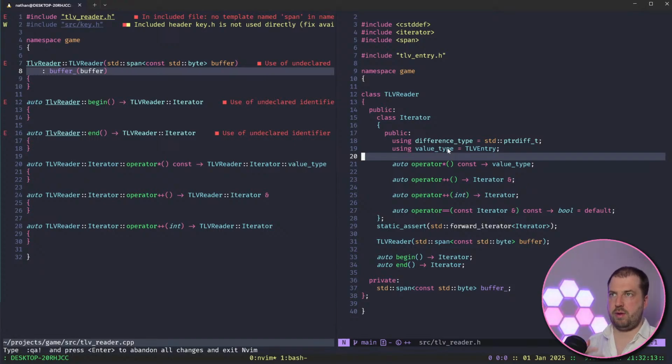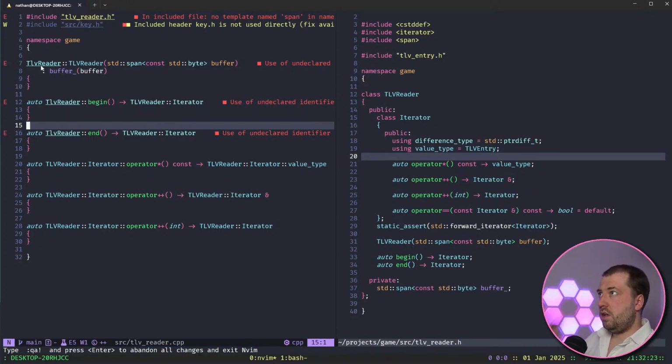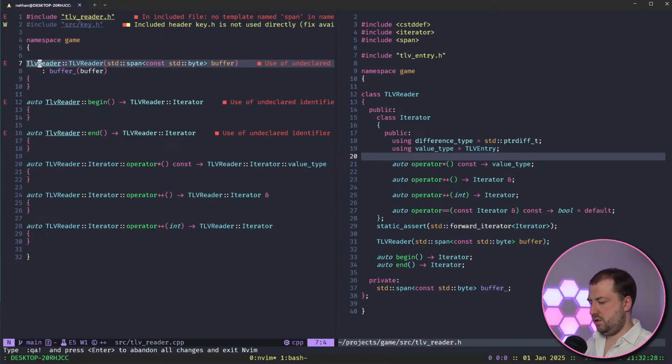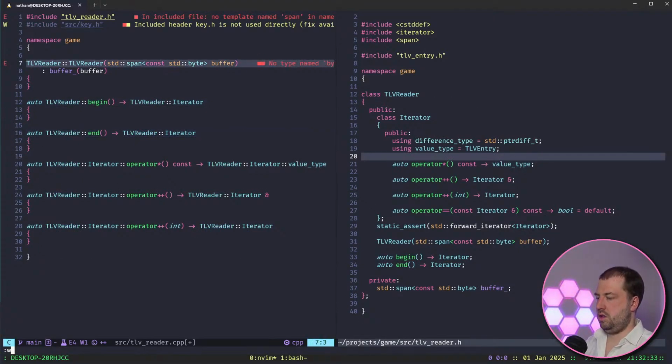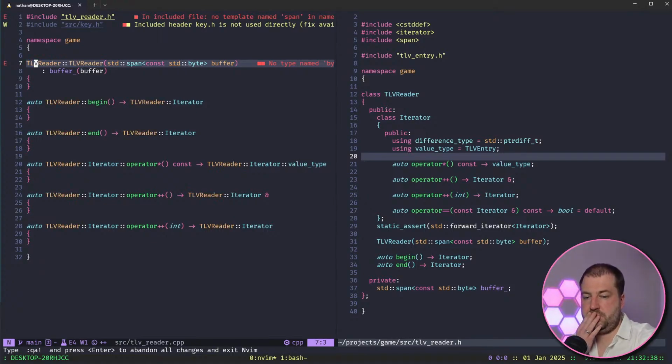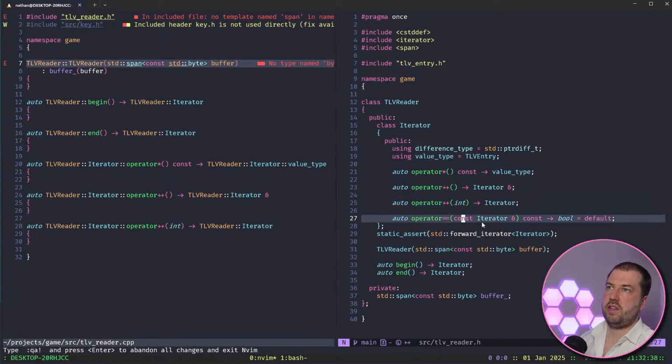So every time we increment the iterator, we'll advance. So if we've got this many bytes, every time we advance the iterator, we'll just slice off that many bytes, and this will be the new span internally. So, I mean, we can at least start with that. I think that's a good go as any.